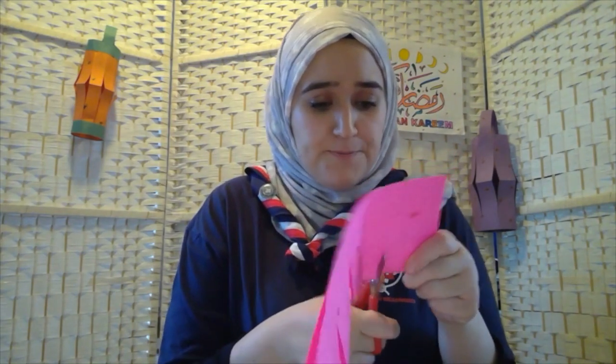So can I also remind you, whilst I'm cutting this and you're decorating it, don't forget to also decorate your handle. So this is the bit that you cut out earlier that's going to go over the top, because you don't want to leave that bit out. You need to make sure you decorate that as well. I'm almost done now. And there you go. So those are all the lines that I've done.